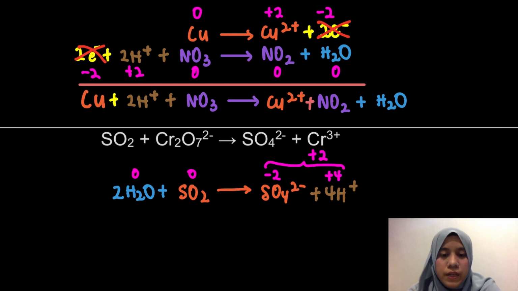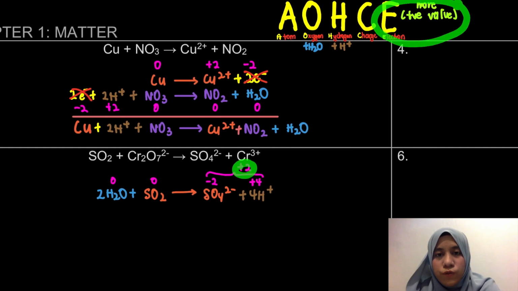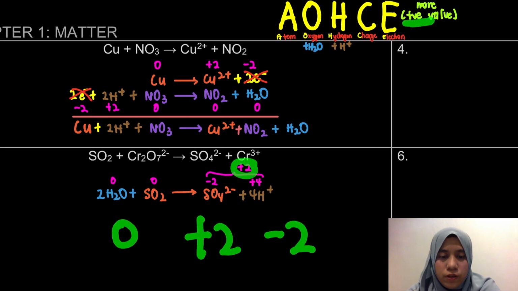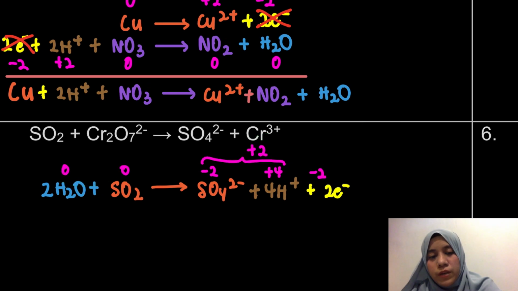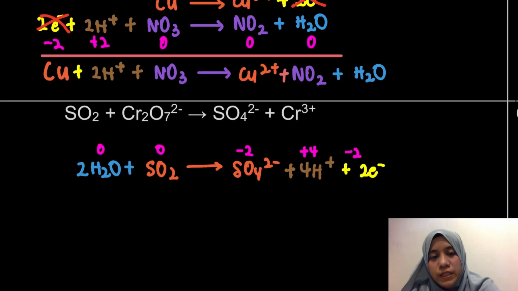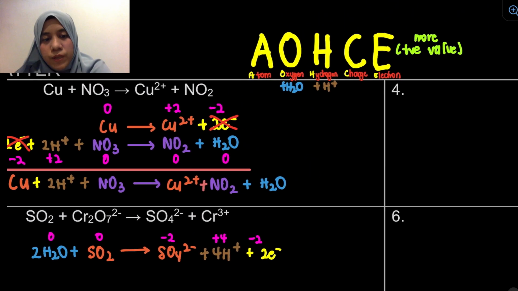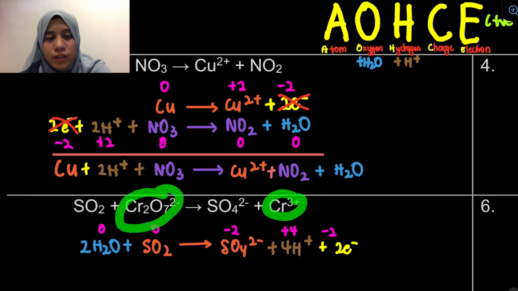Okay, so dekat sini, kat mana kita nak tambah? Yang ni, okay. So kat sini positif, sinilah yang kita akan tambahkan elektron sebab this is more positive. Positive 2 is more positive value lah than 0. So we're gonna add 2 electron sebab nanti bila kita add 2 electron barulah dia jadi 0. So dapatlah charge dia. Okay, so dah balance dah for our case of SO2, SO4 2 minus. Next is actually for chromium. Chromium ni yang lain sikit. Okay, jom kita buat.